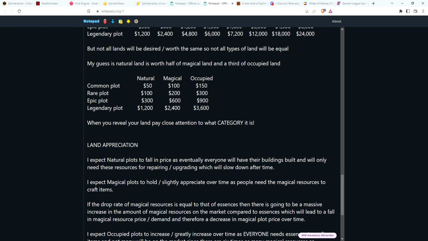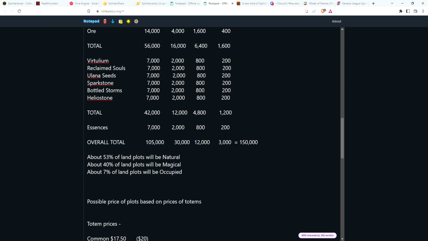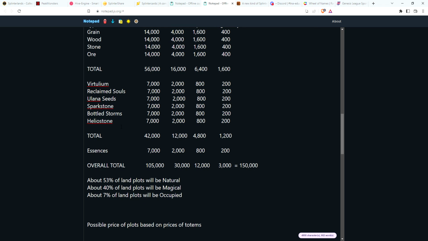Now, this all depends on one very important point. What is the drop rate of magical resources compared to occupied, and how many of each are needed to create an item? And basically what I mean by that is, let's say you want to create a dragon card. You're going to need heliostone and you're going to need an essence, those two components. Now, are you going to need one of each? Just for an example, am I going to need one heliostone and one essence?